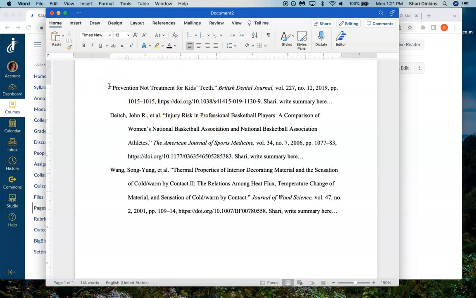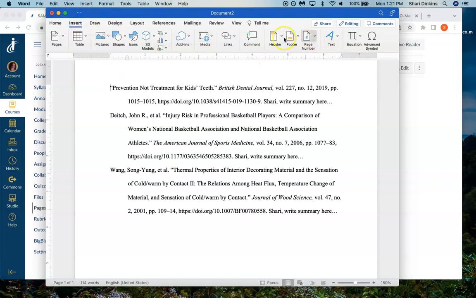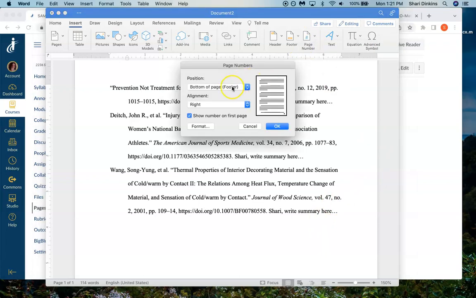So I'm ready to write my summaries, but I haven't put my page number in. So I'm going to go to Insert. I don't want to use header. Header just creates, if I put my name or page number, I'm forcing that same page number on every page. I want automatic page numbering, so I don't have to type on each one.